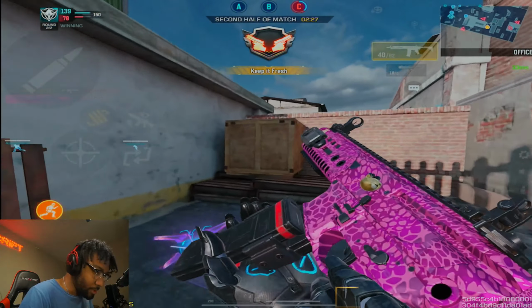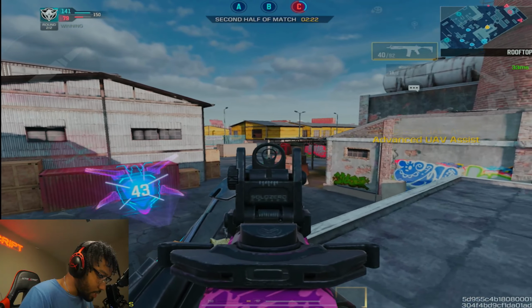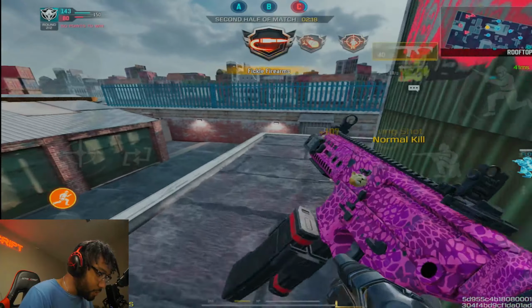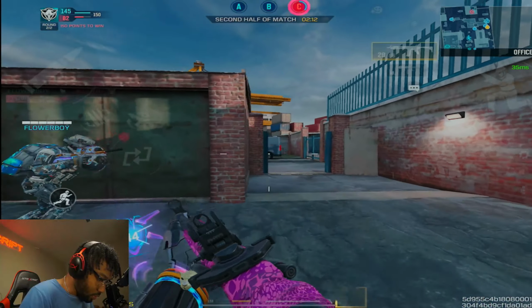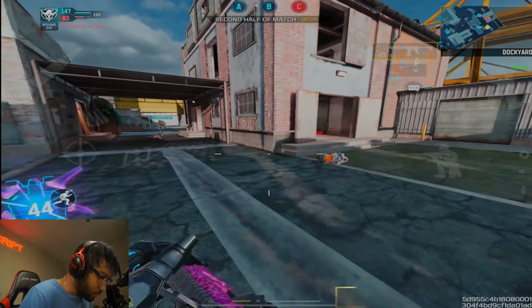Come back. Yeah, but the whole team is flabbergasted, bro. They're like, nah, man, I really just got nuked. And the funny part, they don't even know it's me. They don't even know it's me, bro, because I'm in streamer mode. They have no idea who they're facing.